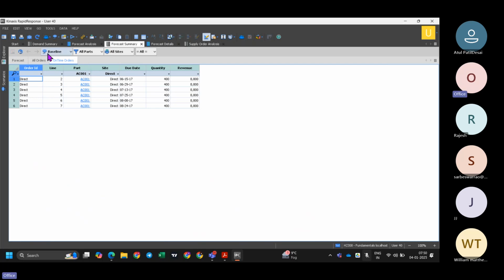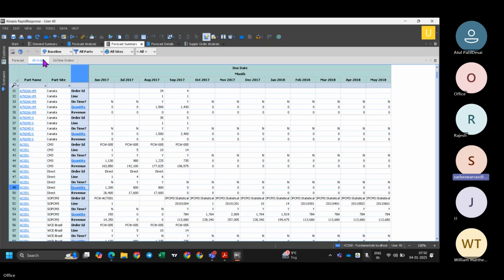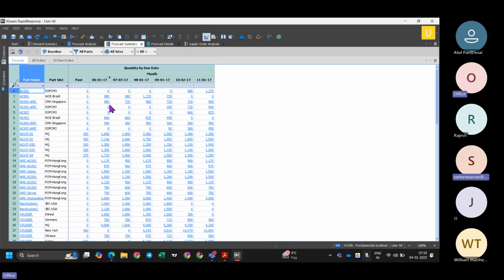Is it clear? Yeah, it's clear. But Praful, for example, in forecast, the quantity is there. Just to check in the forecast worksheet. In forecast, the quantity is not there, because it is only one column, quantity by due date.